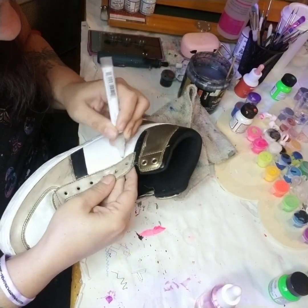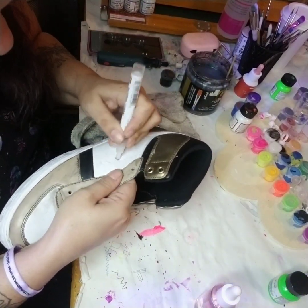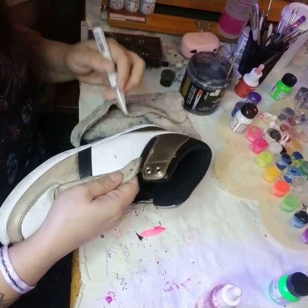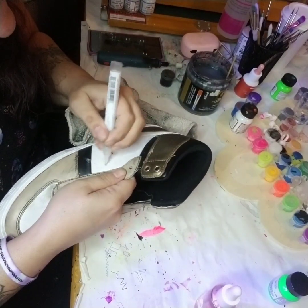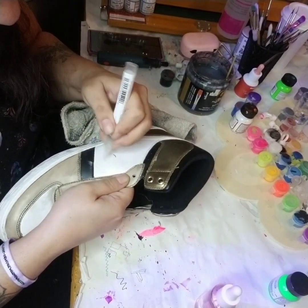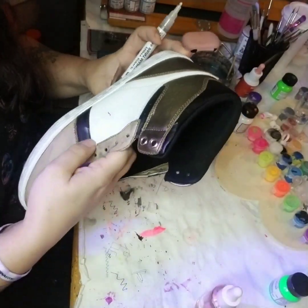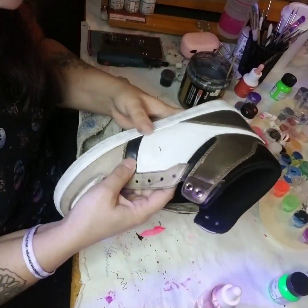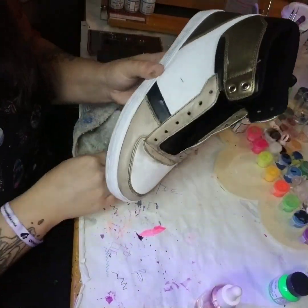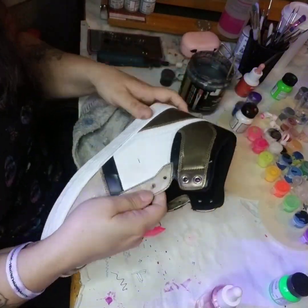So I noticed when I started going over the white that there's actually white paint over white leather, but I think the leather itself was a little off-white colored, so the more that I scrubbed, it just was gumming up a lot. So I decided to just go over a good coat with the acetone to get any glaze or anything off. These shoes are going to be in a case. They're just meant to be a display item. So we're not going to do too much more work on the prepping to get that white off, but I definitely want to get that gold off. And the black panels appear to be just black panels.